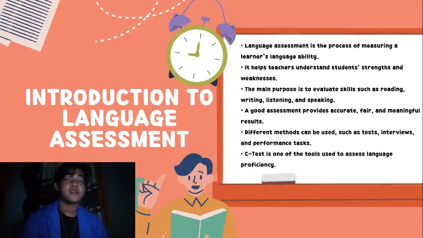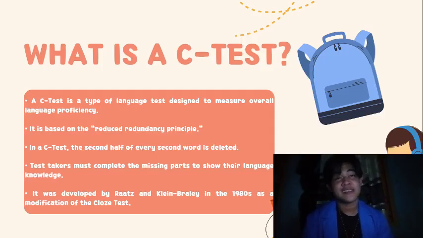Language assessment is an important part of language learning because it helps teachers know how well students understand and use the language. It measures different language skills like reading, writing, listening, and speaking. A good assessment should be fair, reliable, and show the real ability of the learner. There are many kinds of language tests, and one of them is the C-test, which I will explain in the next slide. What is a C-test?